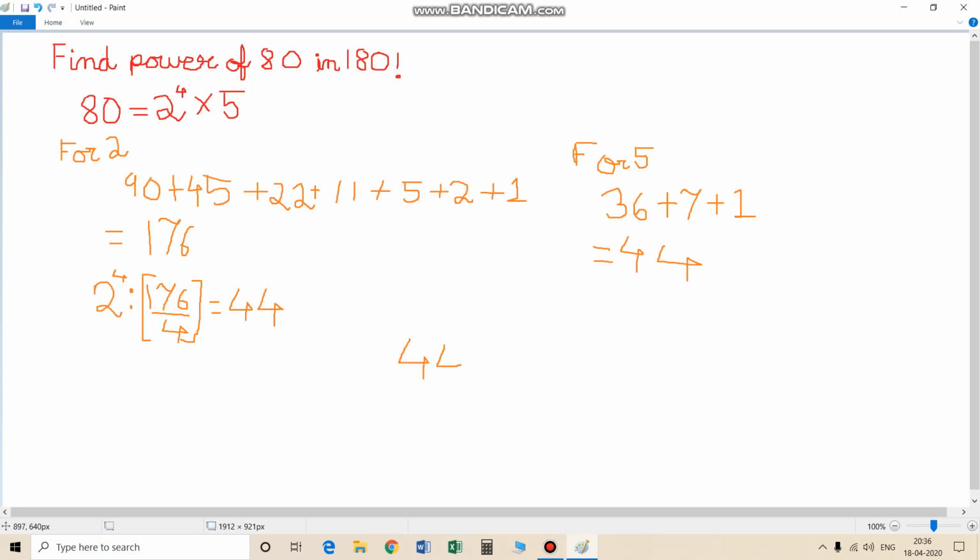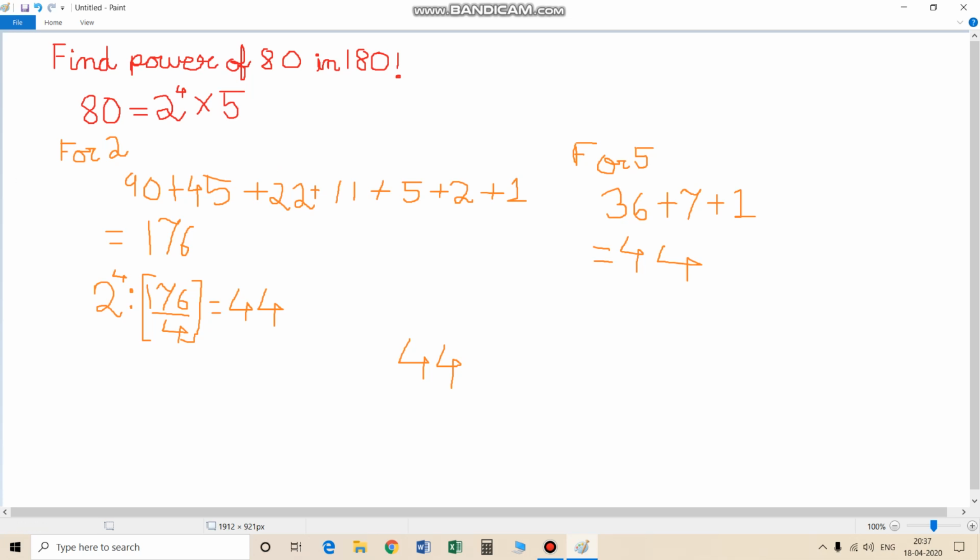But if two different things come in between, for 2 and 5 or any other number of the prime factorization, then you must see the lower one, which is less than, then it will be divisible by the greater number. I think I can explain the thing. Like for 80, if for 5 it comes 40, and for 2 it comes 44, then we have to take 40, not 44. The thing is like that. Hence the answer is 44 for this question.